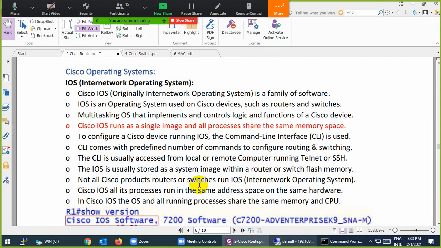Now coming to the operating system. What is an operating system, by the way? An operating system is software which connects your hardware and you together. It's like a middleman. In Windows, if you crash your Windows, you cannot do anything on this laptop. It's useless. Even though you have RAM, a hard drive, an SSD, everything, the best laptop, if you remove the operating system, it's good for nothing.